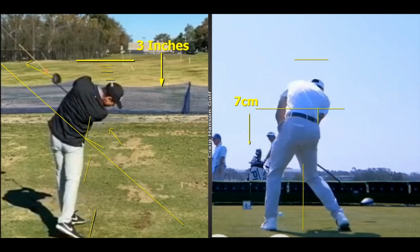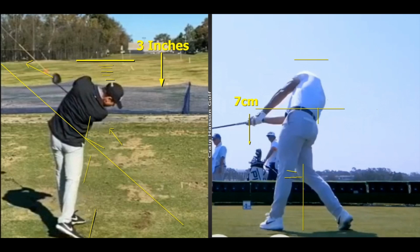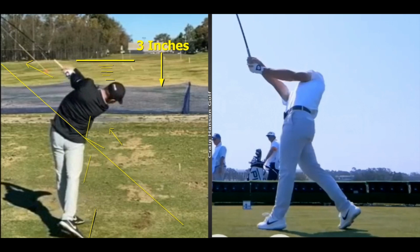Interesting camera angle, isn't it? We're going to see this knee move right in and close up the gap. And from this position here, there's not a lot of pressure on that back. If the knee didn't move or if it wasn't rotated, you'd rip yourself to shreds. But because he's rotated so much, it's not. And you can see that left foot starting to turn, taking even more pressure off the back. It really is an incredible golf swing through the golf ball.